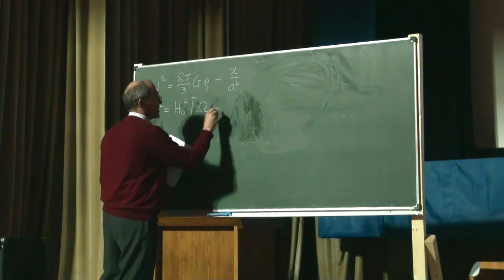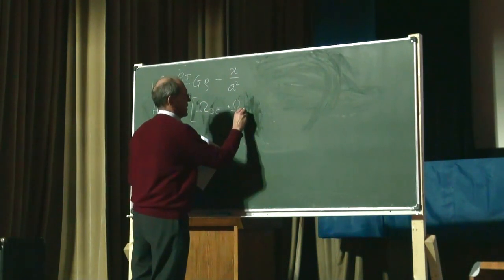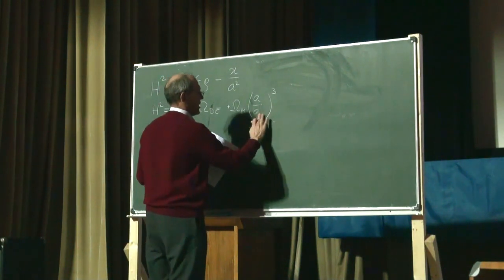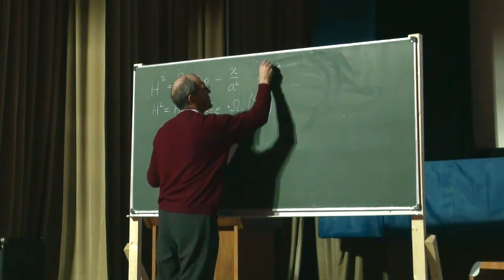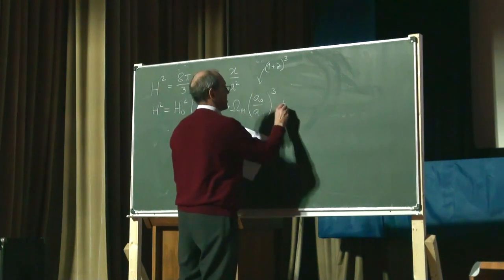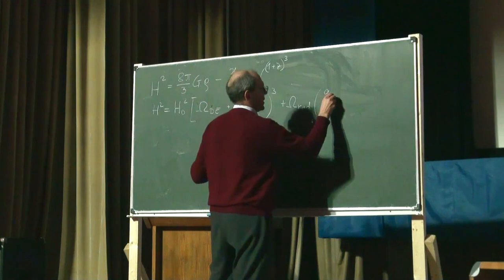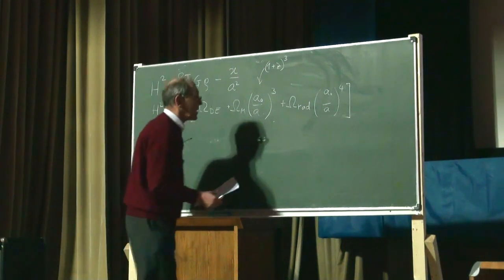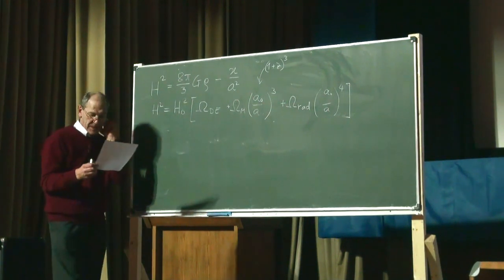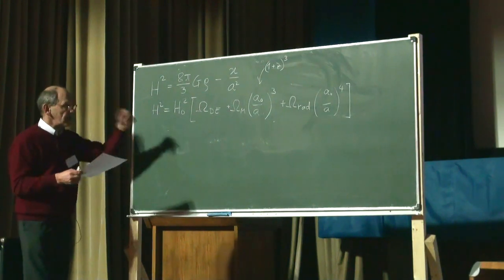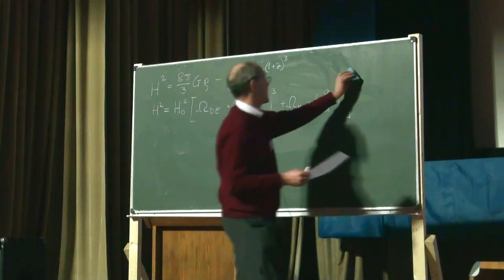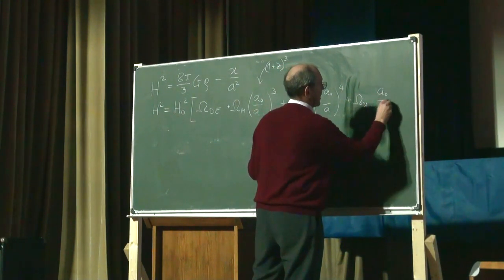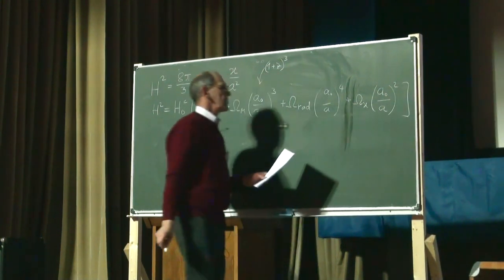Omega dark energy, which is a constant, plus omega matter, a over a naught cubed. And remember, a over a naught is, a naught over a. And this is 1 plus z cubed, right? Plus omega radiation, a naught over a, the fourth power. Okay? And curvature, which I kind of omitted here, and in fact, curvature is very small, if any. So I forget about this curvature term. I may actually write it here as well. Plus omega curvature times a naught over a squared. Let me keep it for a time here.